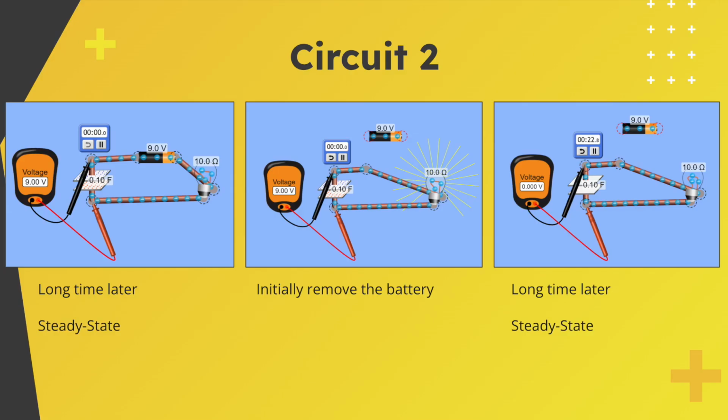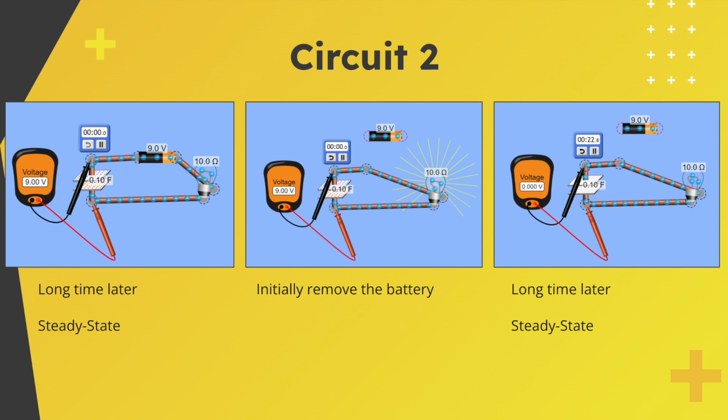In circuit 2, the light bulb originally starts out very bright and then dims out to nothing as the capacitor is charging up to full charge. When the battery is first disconnected, the light once again turns on at full brightness as the capacitor is discharging, and then goes out again as the capacitor discharges. When first connected, the circuit starts at maximum current, V equals IR, and then decreases to 0 as charge is built up on the capacitor. The same is true when you're discharging the capacitor. The circuit starts at max current and then goes to 0 as the capacitor loses charge.